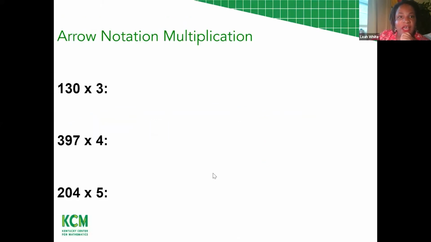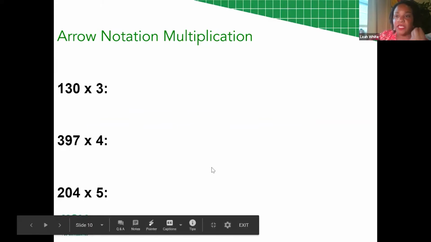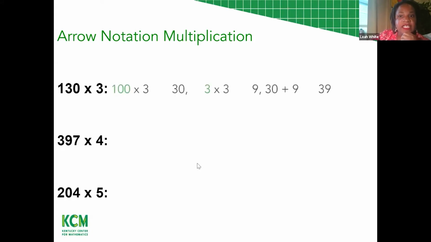So that's one thing I really wanted to show you guys that I thought would be cool. So the next strategy I wanted to share with you was the arrow notation multiplication. And this is also in the Red Book. And so the idea here is to record multiplication when we have numbers beyond 100, to think about those partial products here and then using arrows to denote that product. So we can think of 130 as 100 times 3, which is 300. That's a typo there. And then 3 times 3, which is 9, and that should be 300 plus 9, sorry. That's a typo there. And then you get that final product.